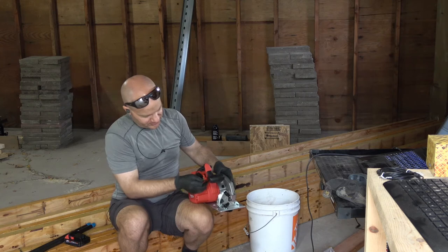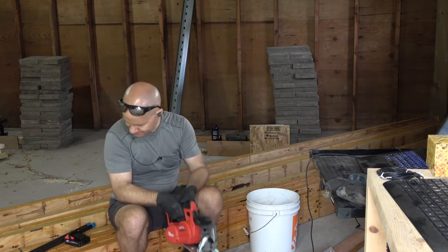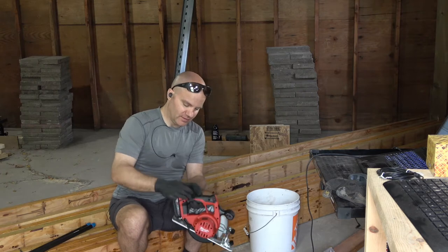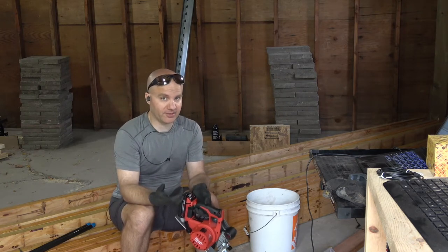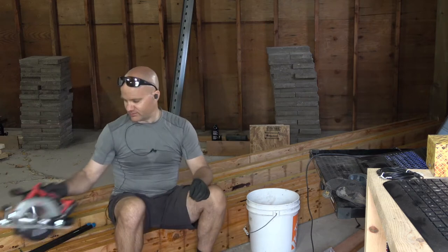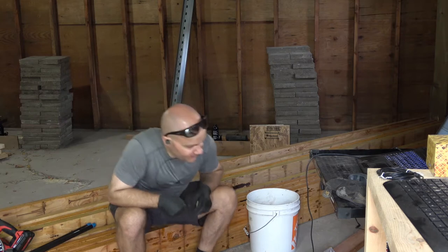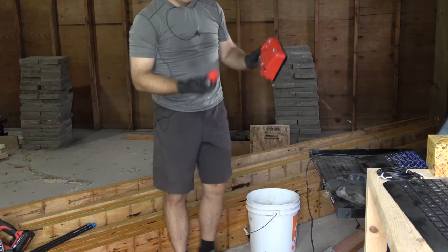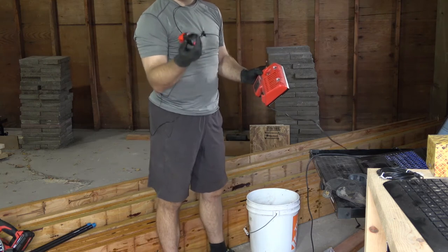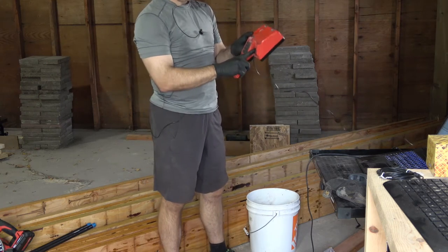Chargers come with the tool when you buy the tool that comes with the battery. So if you buy a drill driver set and it comes with the batteries, it also comes with the charger. Milwaukee has a couple of different chargers that they use for their stuff. The one that came with my drill driver combo is this one here. It'll do the M12s, these little guys here. I use them in my light, but it'll do the M18s as well.